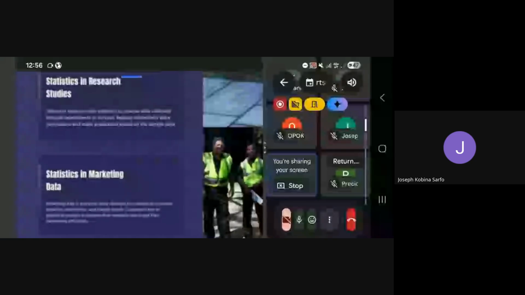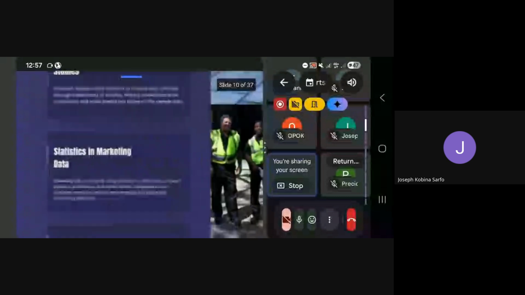So when it comes to the research studies, maybe we want to conduct a particular research on code students that take switch students online. How is their performance with respect to the various courses that they take? We can just use statistics to draw the conclusion. Maybe I'll just pick some sample, then based on that, I'll do some predictions. And that is where statistics also come in.